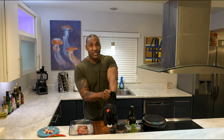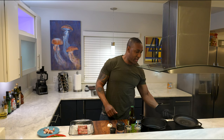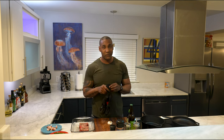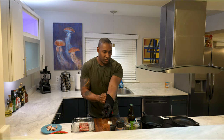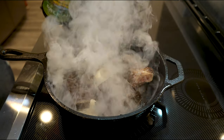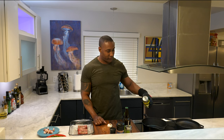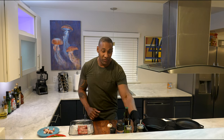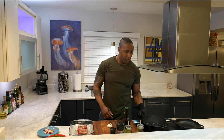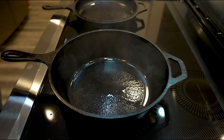Let the pan get hot, let it smoke a little bit. Now it's time to get this process started. Turn your fan on before you start searing these short ribs — it's going to smoke a lot. Throw a little bit of vegetable oil in there, not a lot, just a little bit, because you're going to be creating a sauce and you don't want an oily, fatty sauce. When you're finished searing the short ribs and you're about to throw the beer and broth in, make sure you pour the fat out. This is a 10-inch combo cooker, same as a 10-inch cast iron.